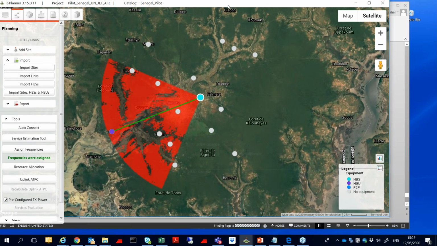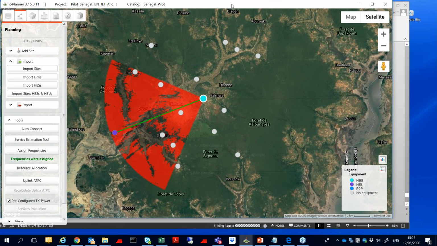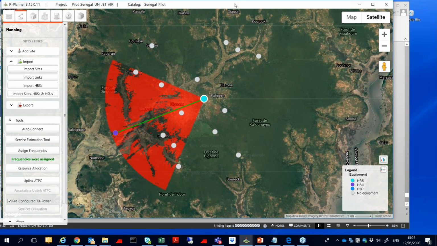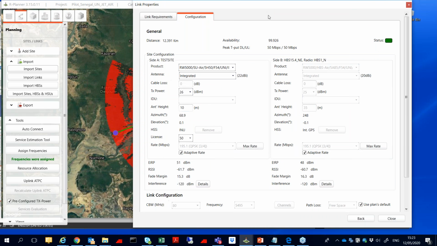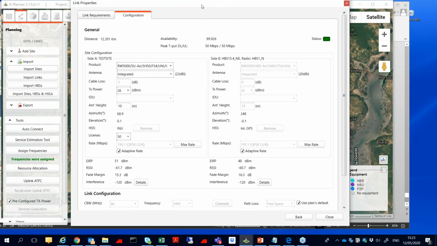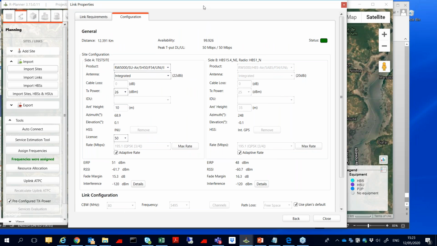This is the idea of the RADWIN radio planning. It will give you all this information when you are doing the planning. And when I right click on the link, I get the performance of the link. And all these parameters will be part of the calculation that the RADWIN tool is doing for you.